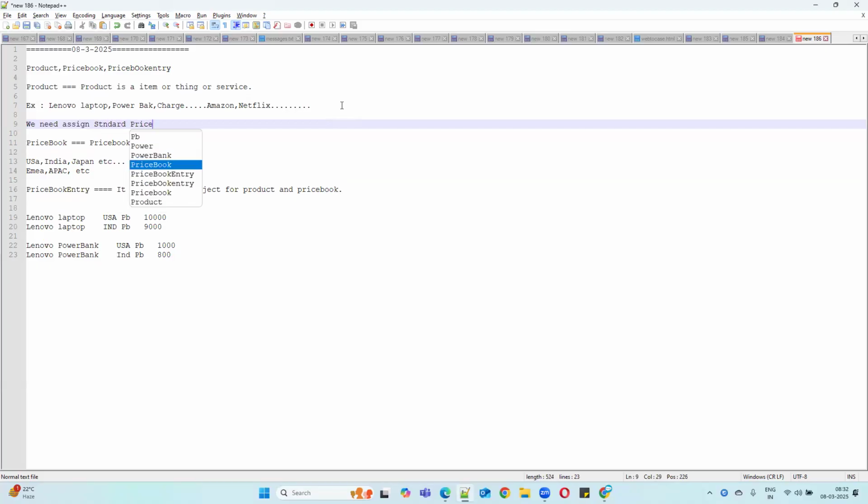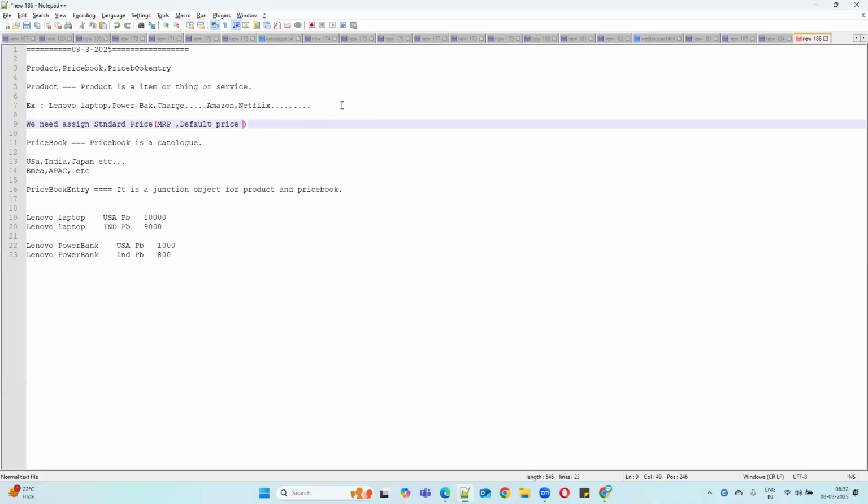What is the meaning of standard price? It is nothing but an MRP price, or default price for the product. It is mandatory.